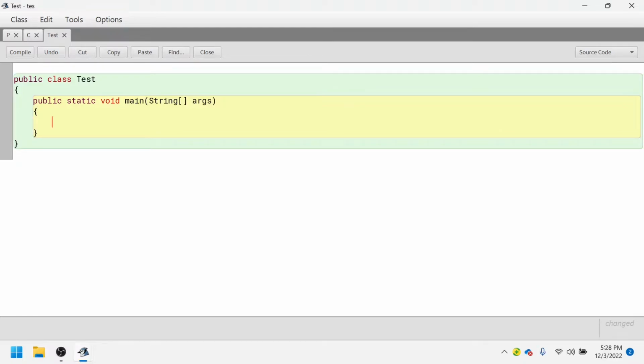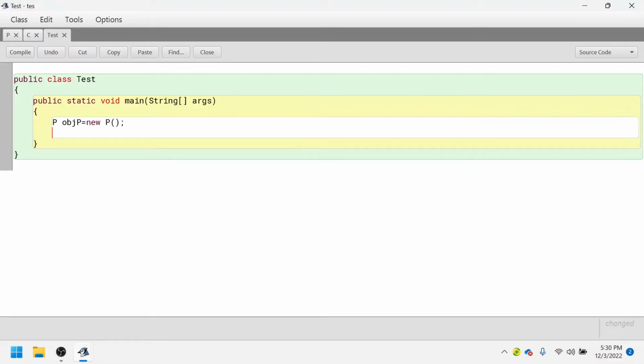Now I'm going to use the parent class and the child class. In order to use the parent class P, you need to create an object for P. So I'm going to create an object for the P class. P objp is equal to new P. So the meaning is I'm going to create an object called objp. You can give any name for the object of the parent class, which is represented by the letter P. By using the new keyword, I'm assigning all the data member and member function characteristics to this particular object.